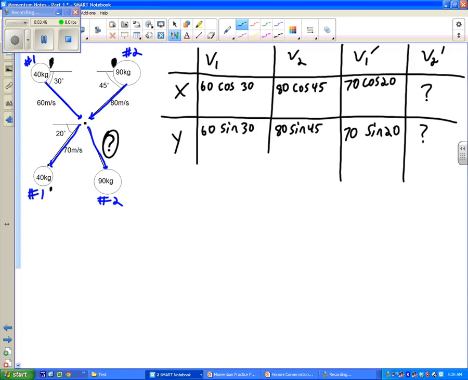All right, simplify this. I'm just going to put it in the calculator. In fact, I already did that. I'm just going to tell you the answers. This is 51.96. We have negative 30. It's negative because it is going down. For our second velocity, it is going left. The x part is going left, so it is also negative 56.57, and it is also going down, so it is a negative 56.57 also. For v1 prime, it is going left, so it is a negative 65.78. And the y is negative because it's going down, 23.94. All right, so what I found were the velocity components for each of these.